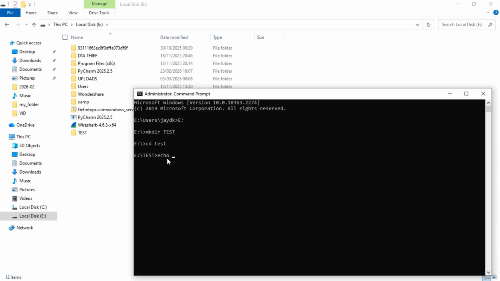There are more options you can use for creating a file. You can use type like this. When you need to create an empty file, you will use type null like that, and there you will add the file name. For example, it's file.txt.